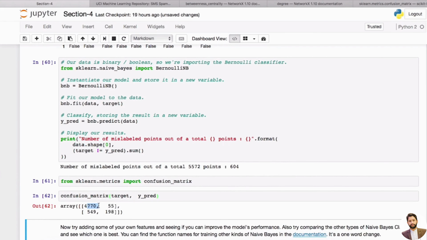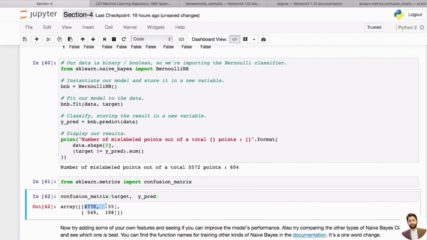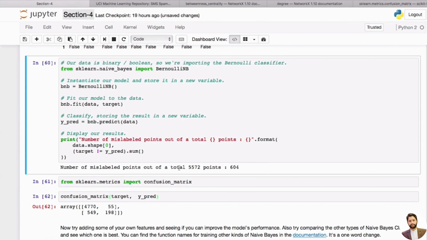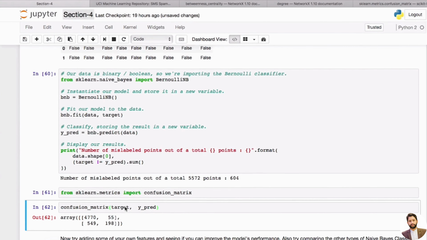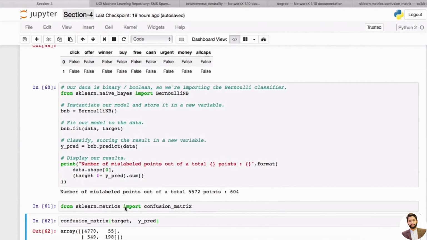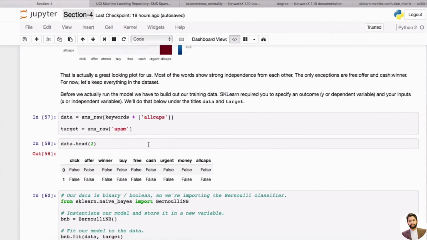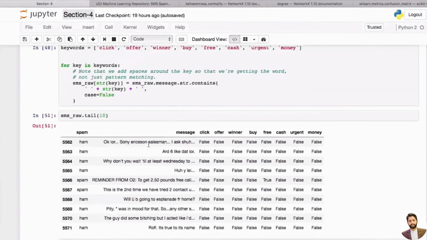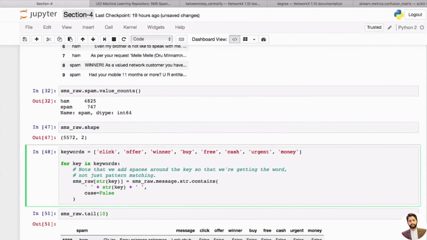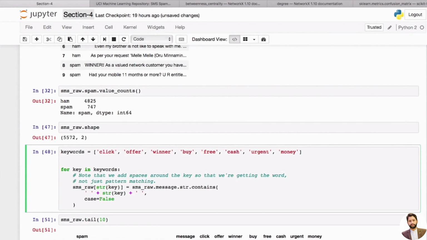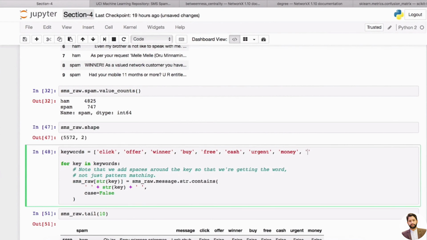So you can see that the type 2 error is kind of bad. Most of the mistakes we're making are coming from spam, which doesn't really serve our purpose. The overall accuracy is okay, but if you look at type 1 and type 2, it's not so great. So what I will do next is first enhance this list of keywords. Maybe I'll manually pick more and see how it works, looking at some other keywords.